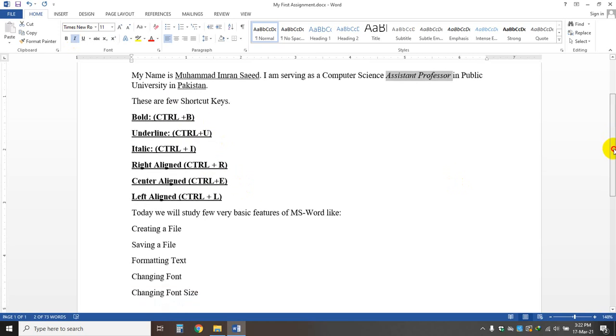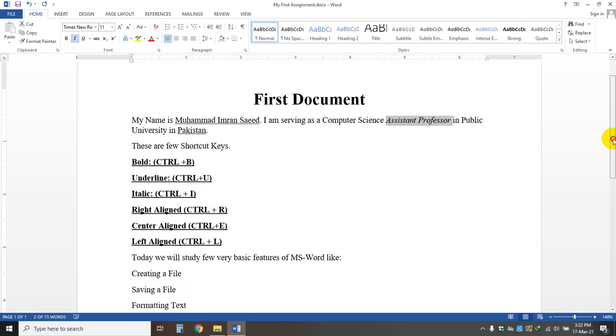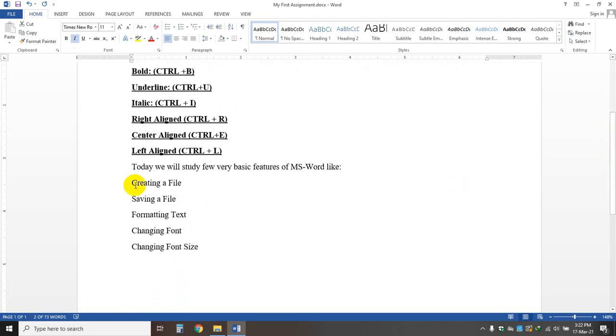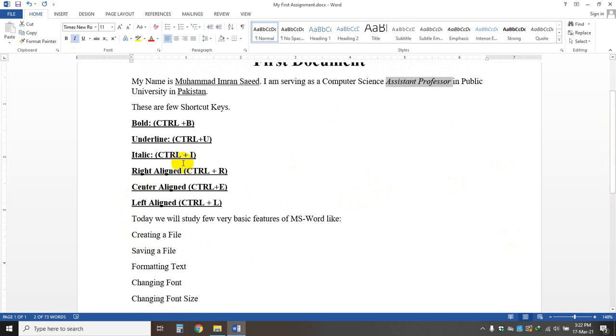So now what I want to do is apply some bullets or numbering on this text, like 1, 2, 3, 4, 5. So how can we do that? Check the text on which I want to apply that numbering or the bullets or dots. I will simply select these six points. I want to apply numbers 1 to 6 on these six points. So what will I do?